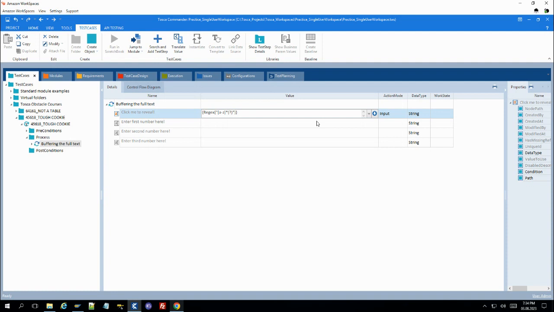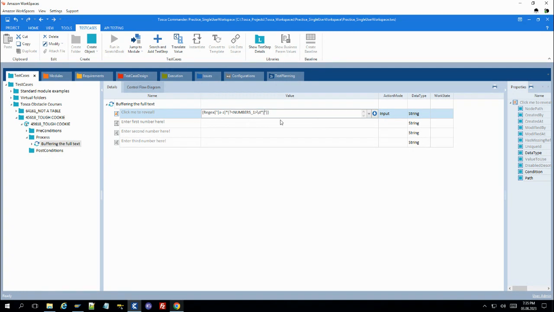We have to start this with a question mark, and we need to use these symbols for adding the buffer value. Say numbers underscore one. And we have to use the backslash d and asterisk.